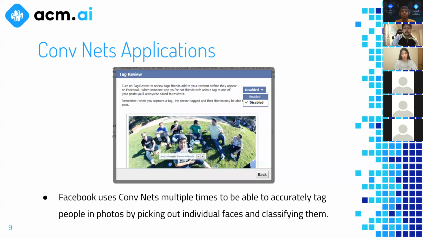Another example is Meta now, but Facebook using convolutional networks to tag people in posts. Think of this as really fast facial recognition, but the way to do this is with convolutional networks. This is really cool, and also probably something that you've interacted with many times, because we've all either used Facebook or Instagram or something of that sort. This automatic tagging is thanks to the power of convolutional networks.